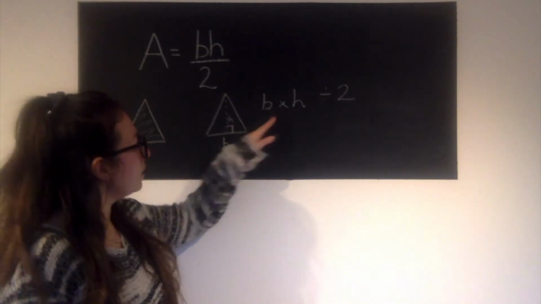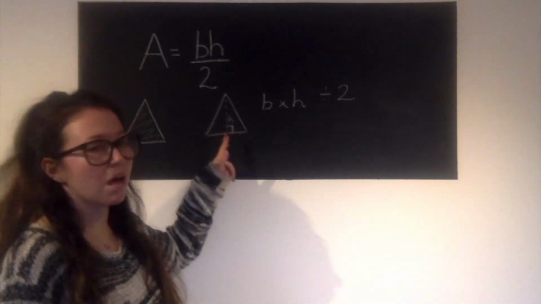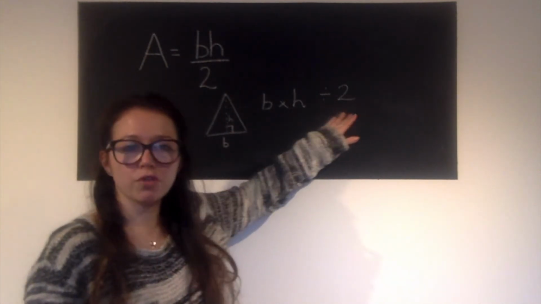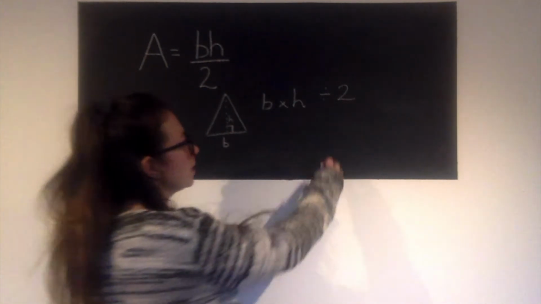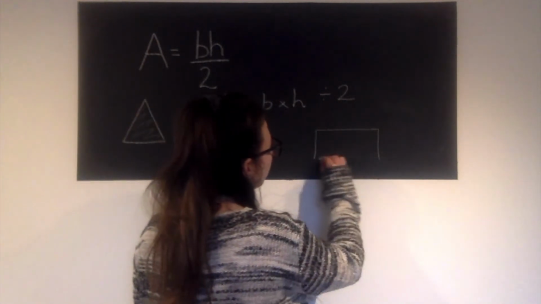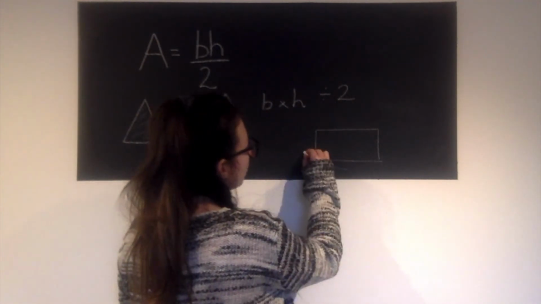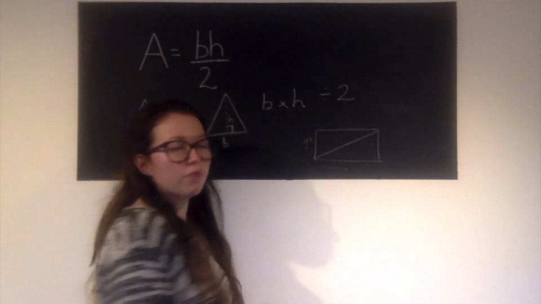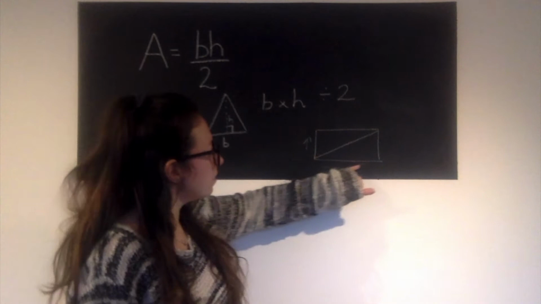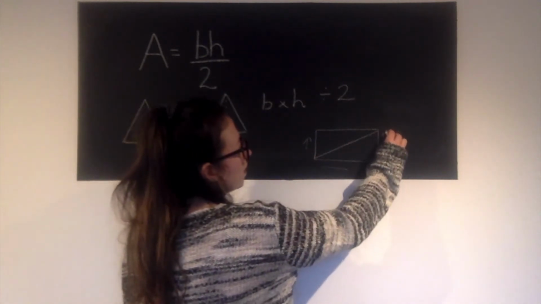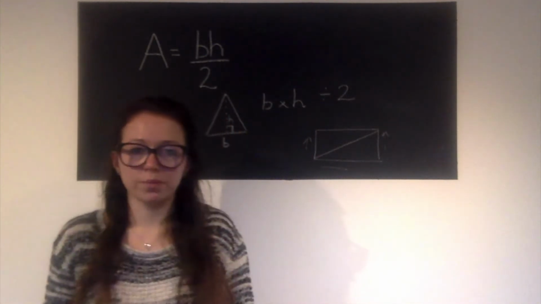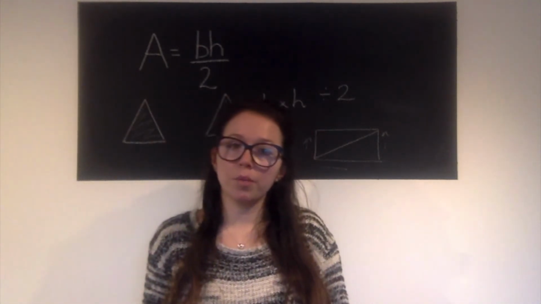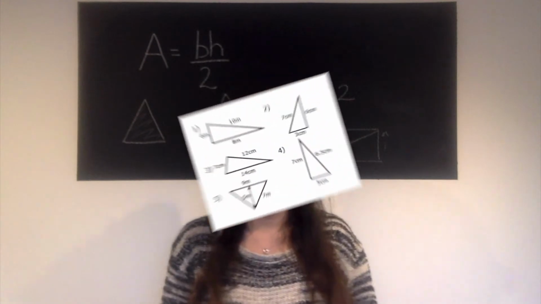So you need to do the base times the perpendicular height, and then remember, some of you were forgetting that step last week, you must divide your answer by 2, because if we imagine a rectangle, we do the length times by the width, where our triangle is half of the rectangle. So we need to do the base times by the height here, and then divide it by 2. So pause the video, have a look at these, I think there's 5 questions coming up, and then we'll go through them together.